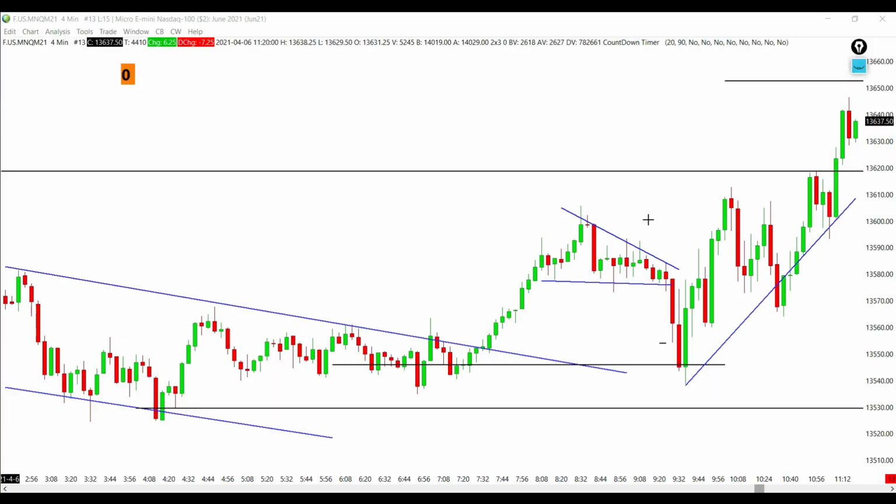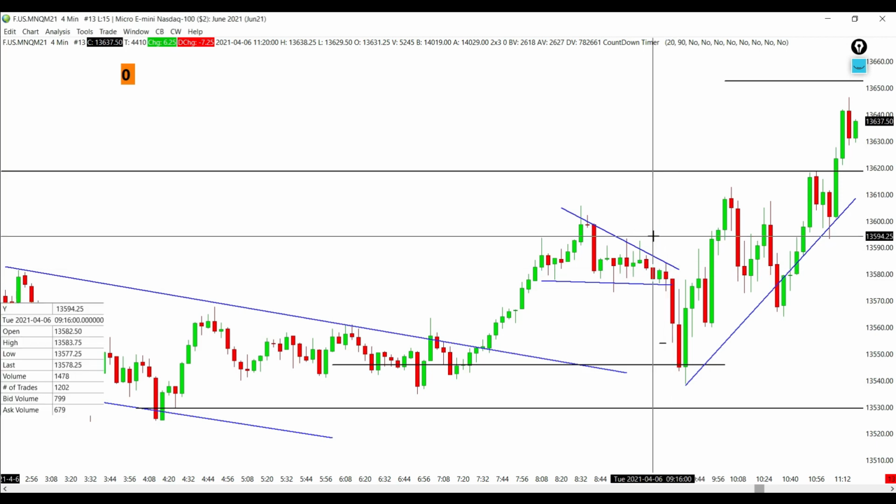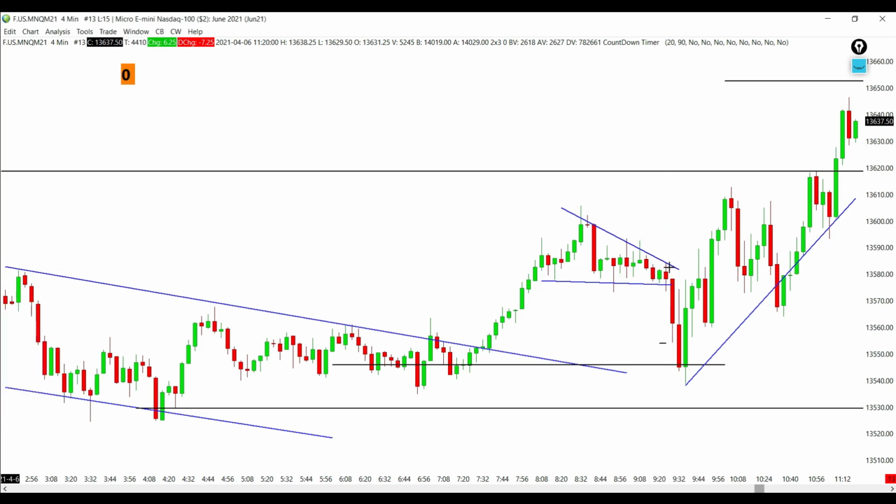Okay, guys, so here is an example of the NASDAQ right here. We have the market open up at 9 o'clock. So we have this fake breakout to the downside, to make it think that now we're selling off. But this line right here is a 60-minute support level. As soon as it hit that support level, it bounced back up, and what I like to see is a lot of buying. So it came back, it broke this high right here.